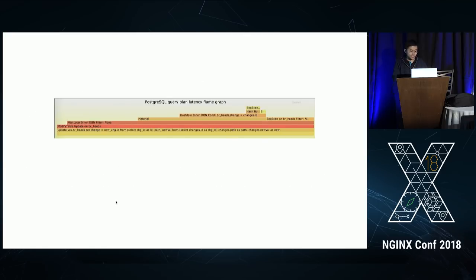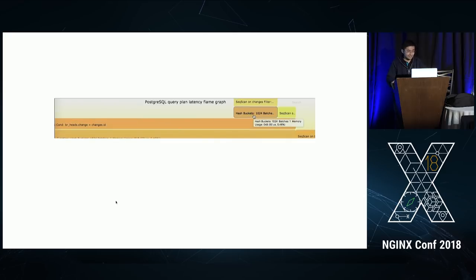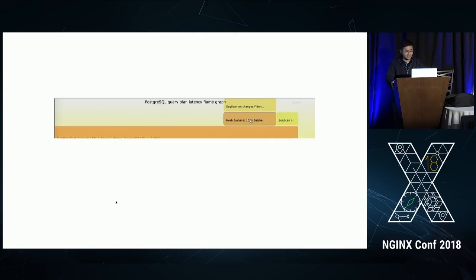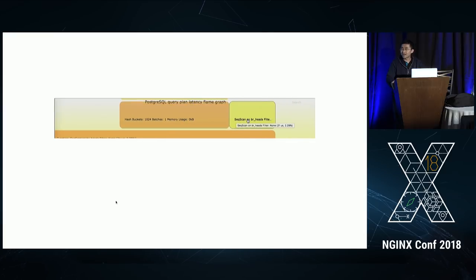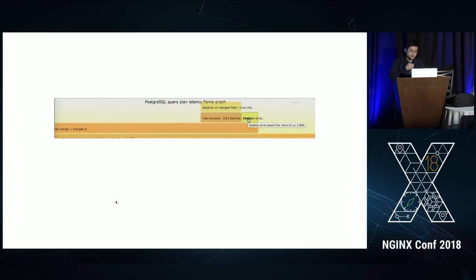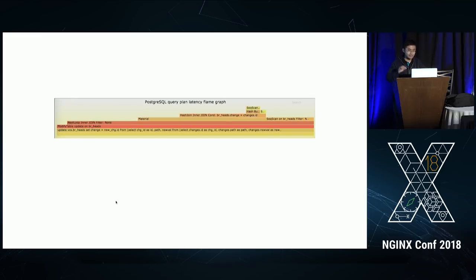So for a relational database, we can have query plan level latency flame graphs. This is something we invented. We've never seen such things before elsewhere. Basically, you can look inside the query plan operations, how much time is taken, and what kind of relations, tables, or indexes are being accessed, so that you can do such profiling at the level of a single query, right? And on a real online PG service, using real traffic.